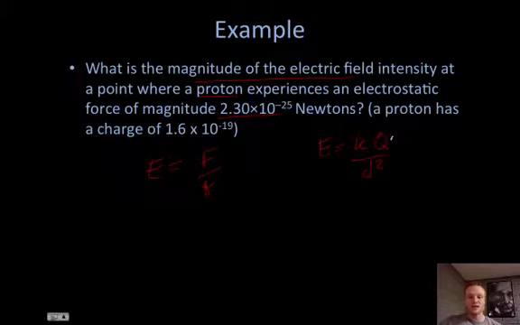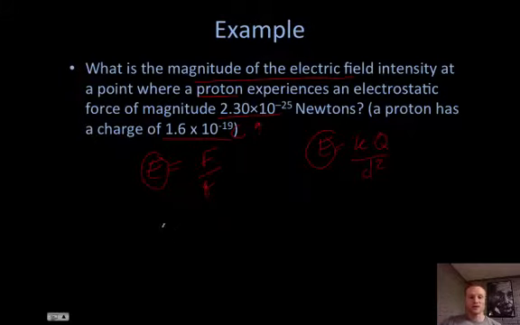One, I do not know the charge on big Q. I don't know what type of charge is making this electric field. I also don't know any distances, so I'd have a really hard time calculating E, right? The only thing I know in this equation so far would be K. Whereas in this equation, I certainly can calculate big E because I know the force, right? It tells me it right there. And I know the charge on the test charge because a proton has a charge of 1.6 times 10 to the negative 19th, and that should say coulombs. I apologize, I forgot to put the units there.